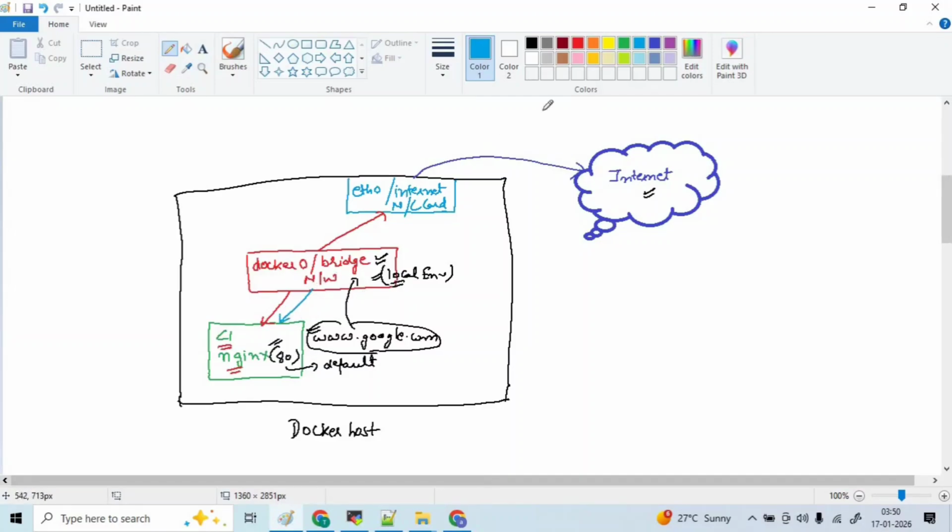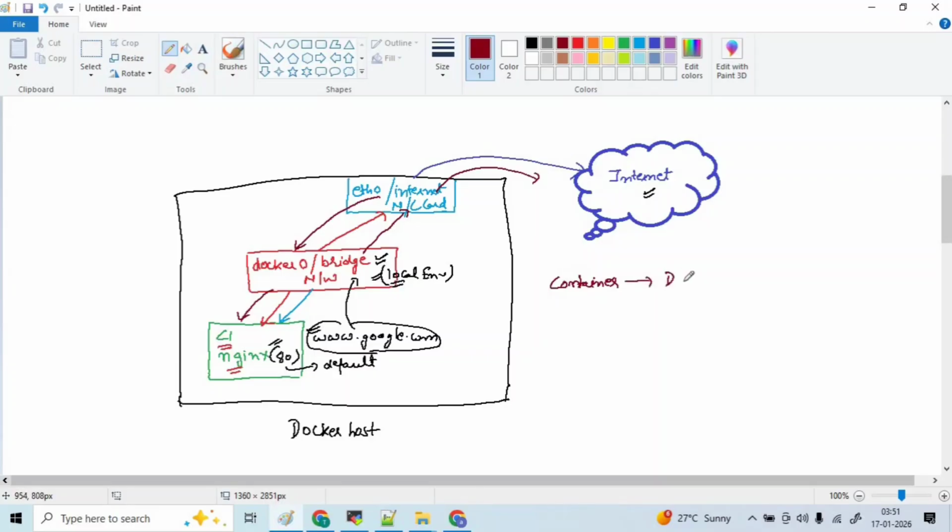If not, it will be forwarded to ETH0. Then ETH0 will try to check this request on the internet. If found, it will be responded back to Docker 0, and Docker 0 will push it back to container C1 and Nginx.